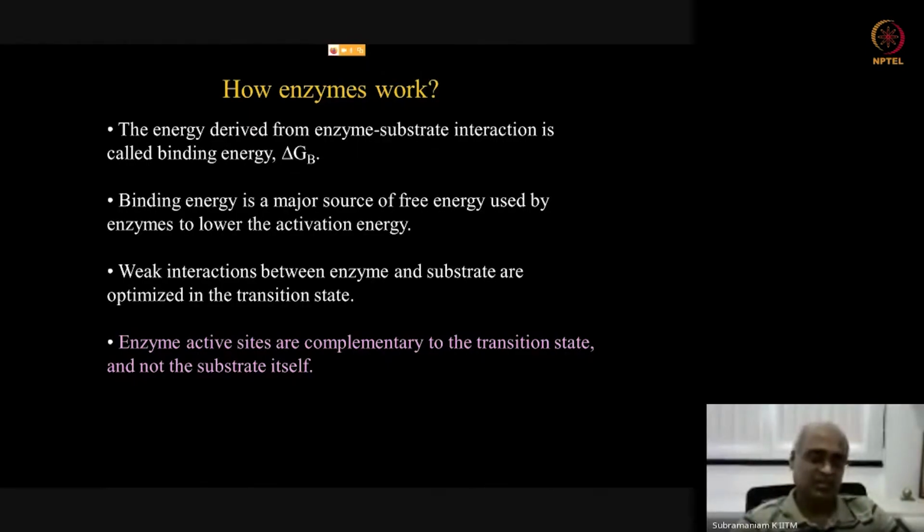And similarly, interactions with the substrate lead to reorientation or rearrangement of groups in the enzyme active site as well, which is called the induced fit. The substrate binding actually makes the enzyme also undergo certain conformational change such that the active site is now catalytically a lot more powerful than the one before the substrate bound. So by the time these two bind, they have already undergone changes such that they are catalytically poised for the reaction. Okay, these are very important things to remember about enzymes.